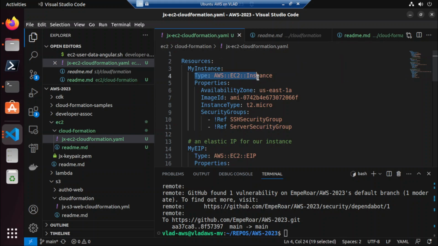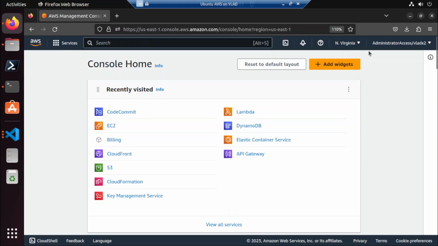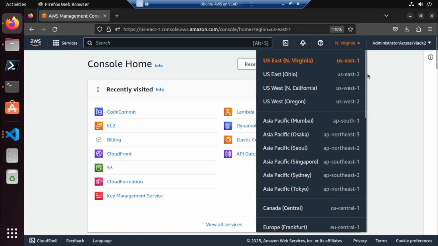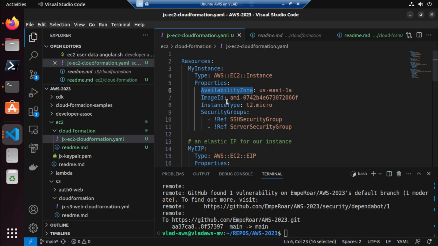It's gonna be a type of EC2 instance. Availability zone is us-east-1. Yeah. Then image ID. I'm not sure what this image ID is.